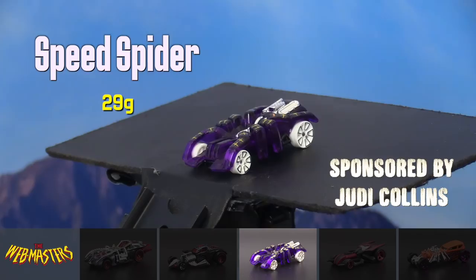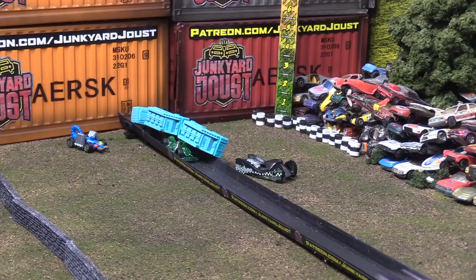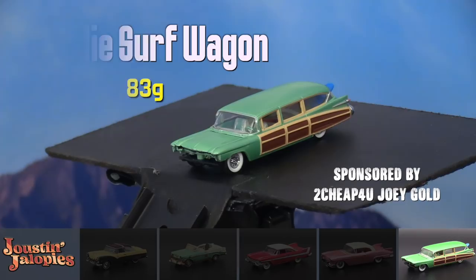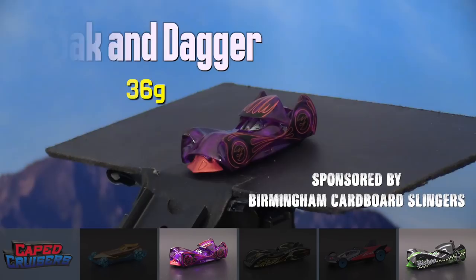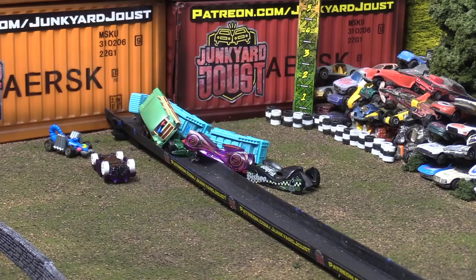The final car for the Webmasters — they've got to be careful. They were not careful: they hit the back of the Bishop, popped up a little bit, and then flopped upside down. It was that little pop at the end that subverted the Speed Spider's normal agility and he went straight upside down. The Woody Wagon props himself lopsidedly on the back of the Bishop — looks like they got that bumper back on, but it's not really going to do much for protection. Cloak and Dagger does exactly that — smashes that bumper right off the back of the car.